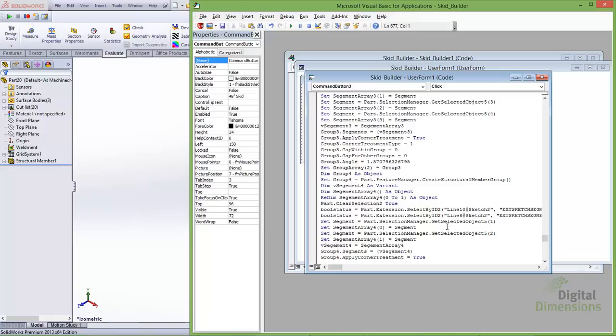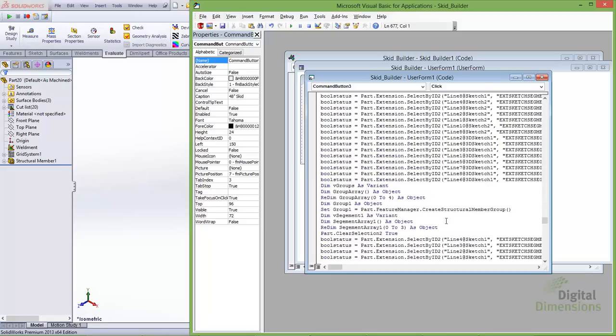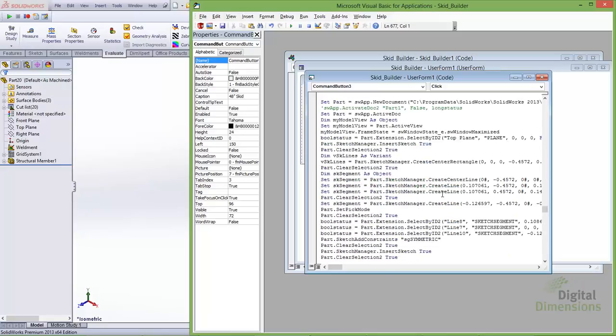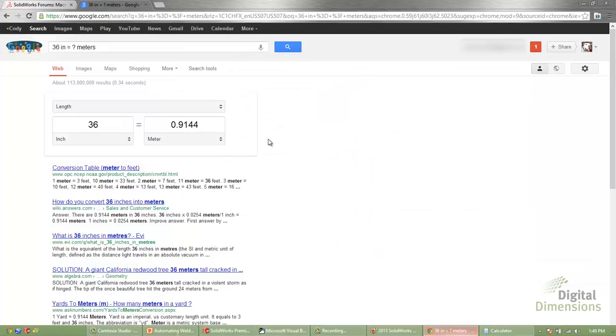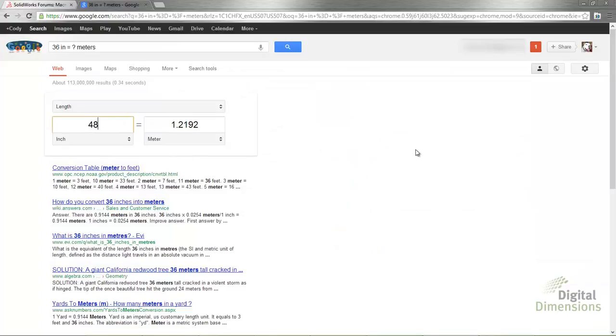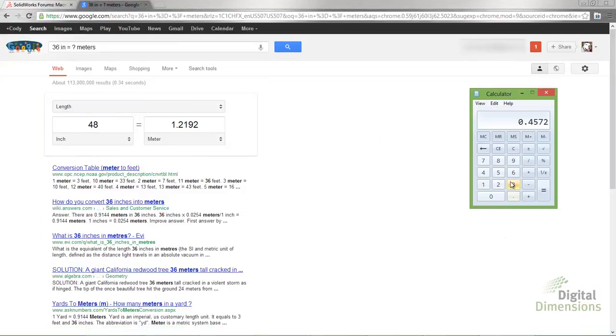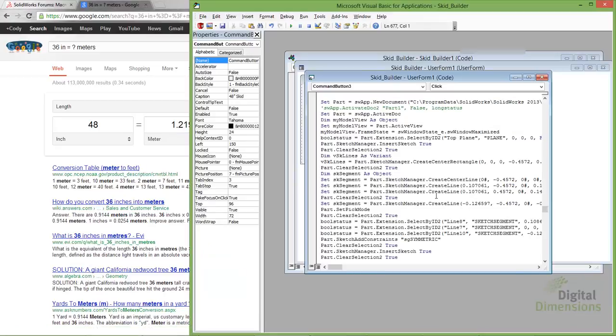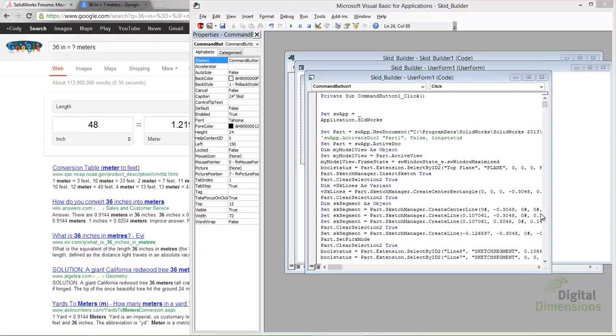Now all I really need to do is go through each section of code and make sure those values are right. Right? So those XY values that I was altering earlier. If I go to 48-inch, for instance, it's 1.2192, right? 1.2192 divided by 2, 0.6096. So now I've got to go back to my macro, and for the 48-inch skid, I need to edit all the values to 0.6096. So I've gone through and I've replaced all those values, and really all I have left is to test it.